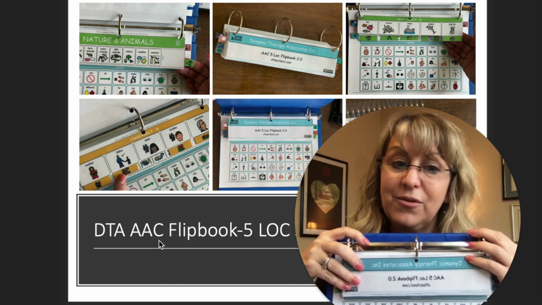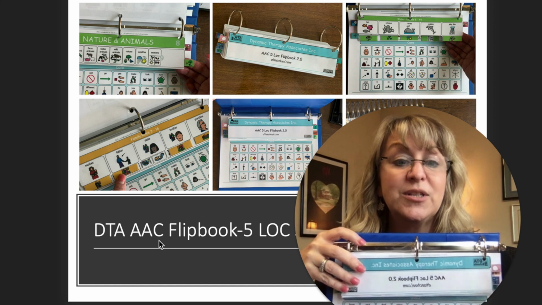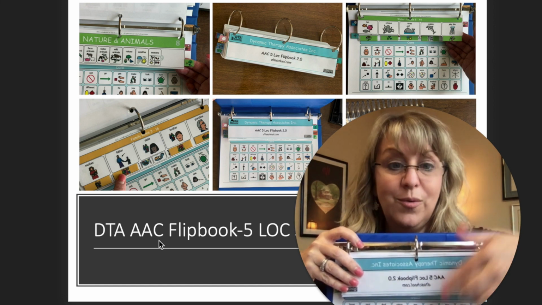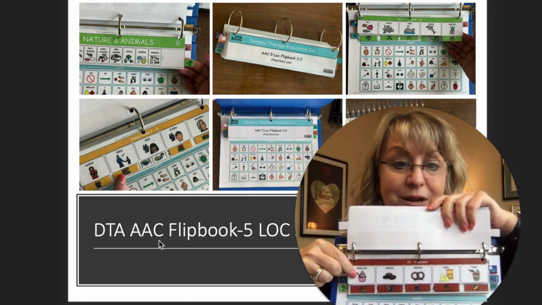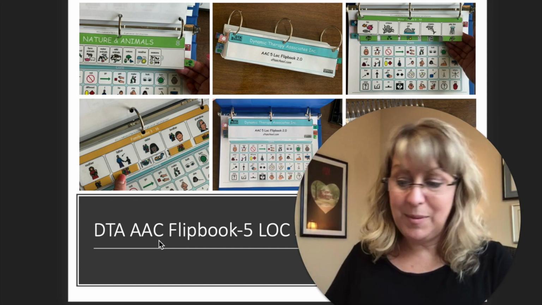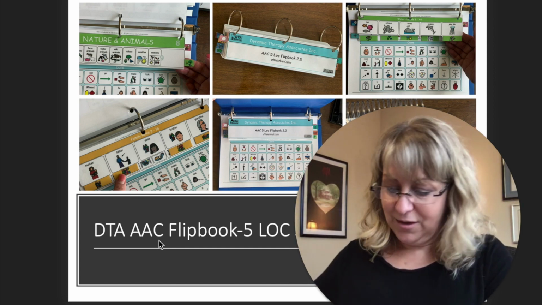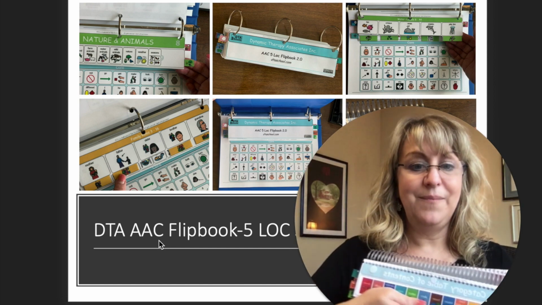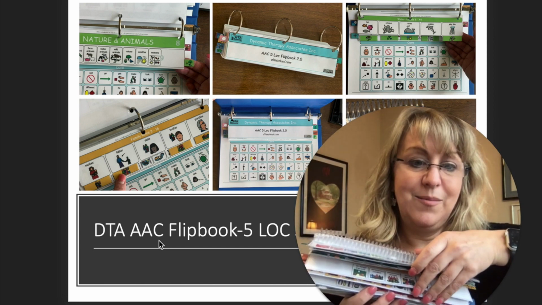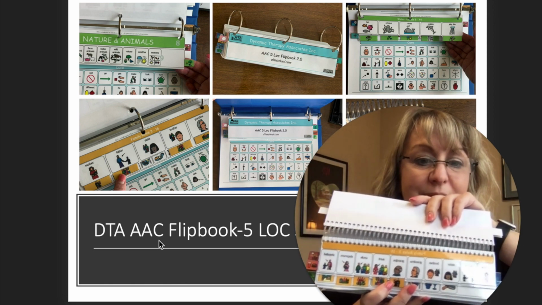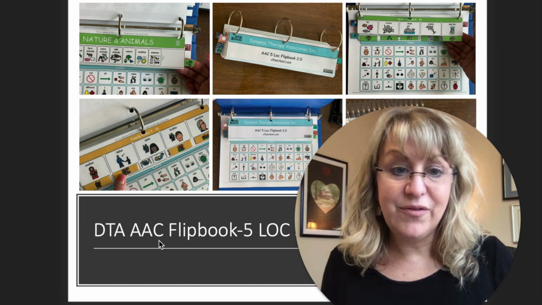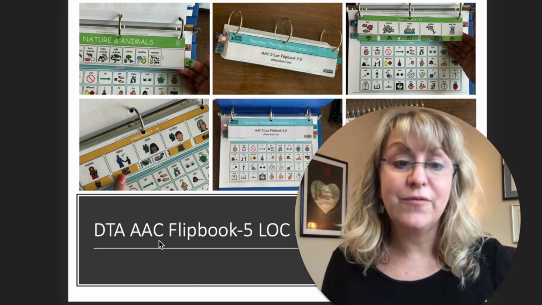But we did some other things that I think you're going to really like. So we've given this to you in two different versions. A starter version, which is the 5 location, and we also have a 10 location available. So for kids who need, or people who need more vocabulary, there is a 10 location version, okay? So that looks like this, right? Okay, so there's 10 items per page. Now this book, the 10 location, has over 700 words in it, so there's lots and lots of vocabulary.